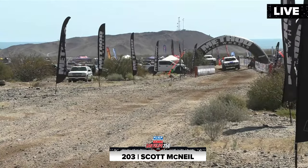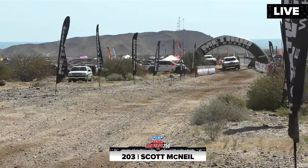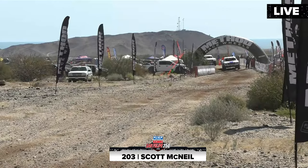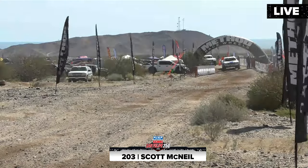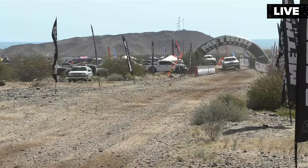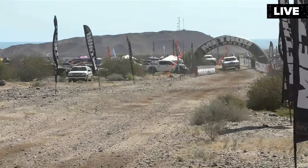If you want to go for the championship, that's definitely a great way to do it. Make sure you get a good start to the year at least. If your end goal is that big trophy and points championship, that's the way to do it. It's hard to race solo, you know, teams that have more than one truck or that are going to team up for the Baja 1000, for example. Nobody really races their own truck solo anymore. I don't think anybody's done that in a trophy truck since, I mean, Larry Roeseler did it before, but BJ is the last person to do it and win back in the day.